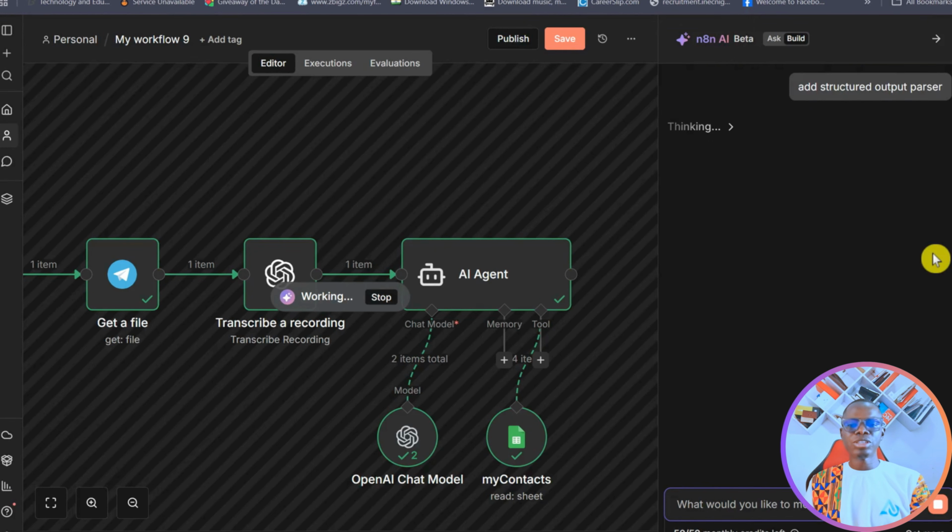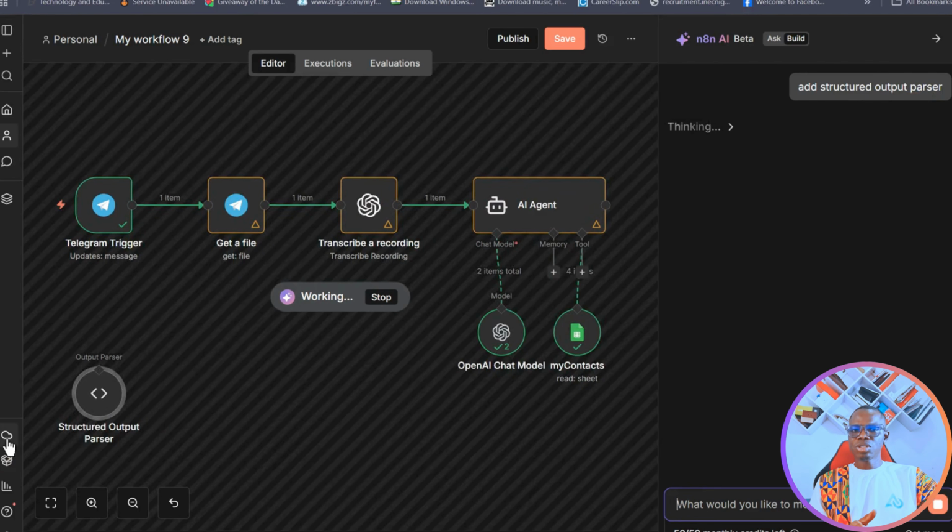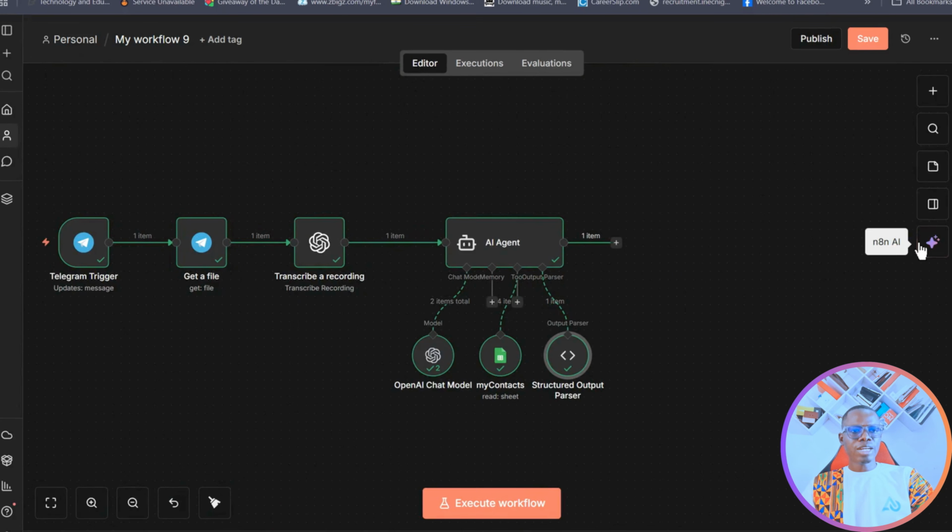It is what we are going to use to help us divide the output from the agent into two: subject and the body of our mail. Once we have it there, then we are good to go. So I've asked it to help me look for that structured parser. Look at it here. See, after using the n8n AI, it added this output parser for me. So I needed this, but I couldn't get it there. So just search for it, it will add it.